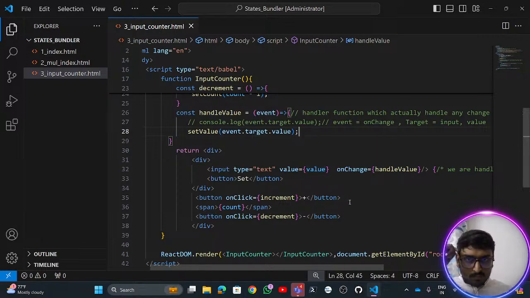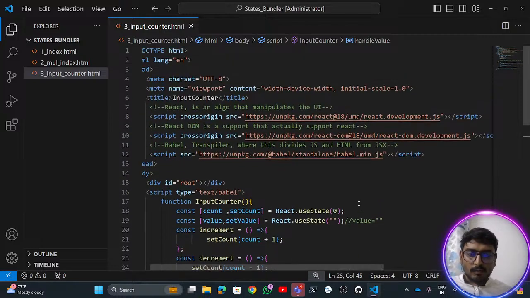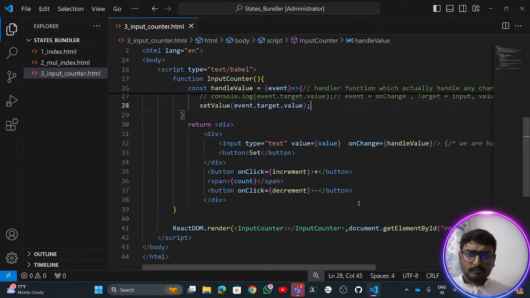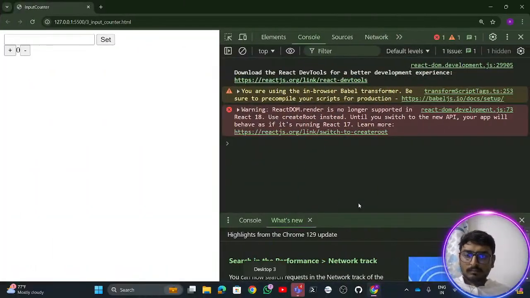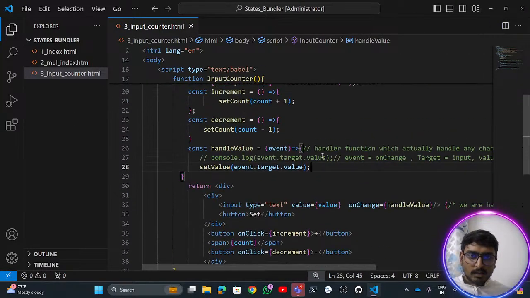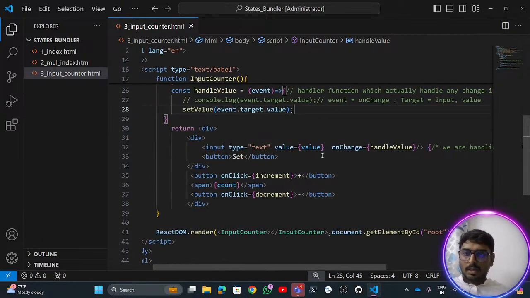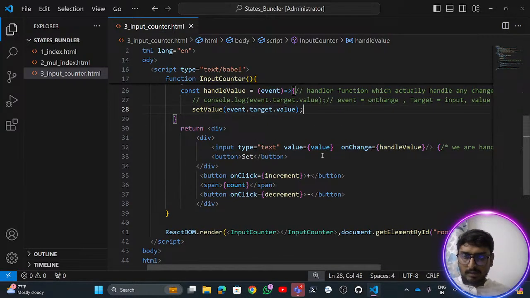Okay, what is the one mistake that we made? Is there anything that we are changing these values? Input text value to be value, on change.